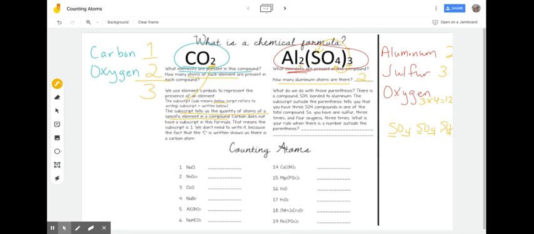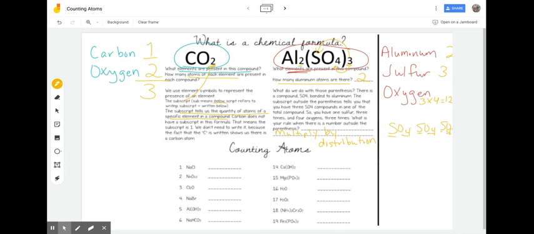So, what is the rule when there is a number outside the parentheses? You're going to have to multiply. You're going to have to distribute that number to what's inside. So, multiply by distributing or distribution, just like your distribution property. All right, we're going to do some of these as examples here.